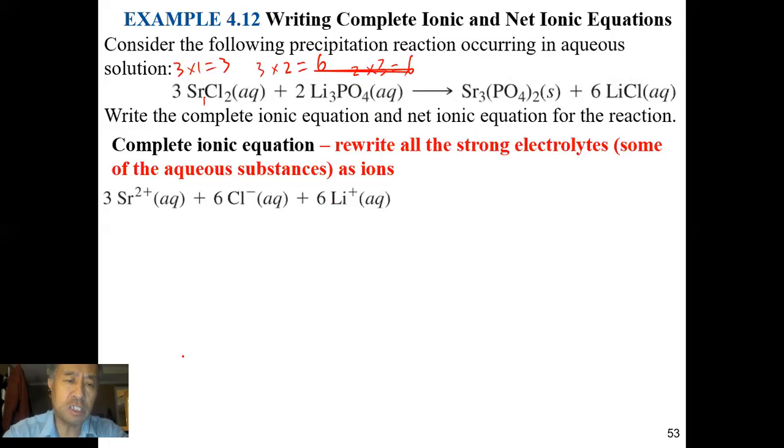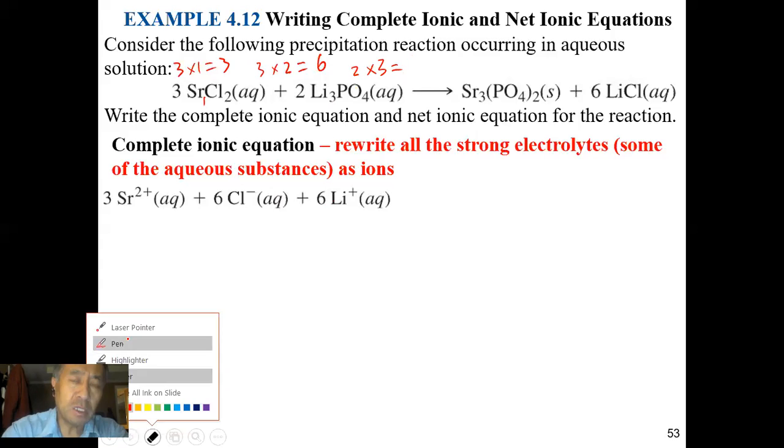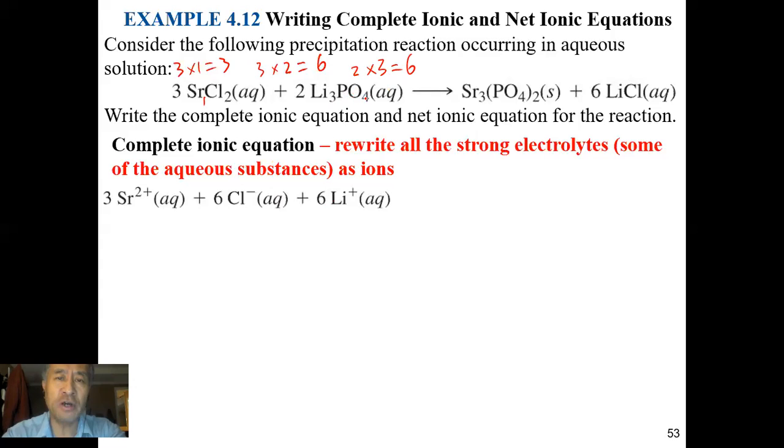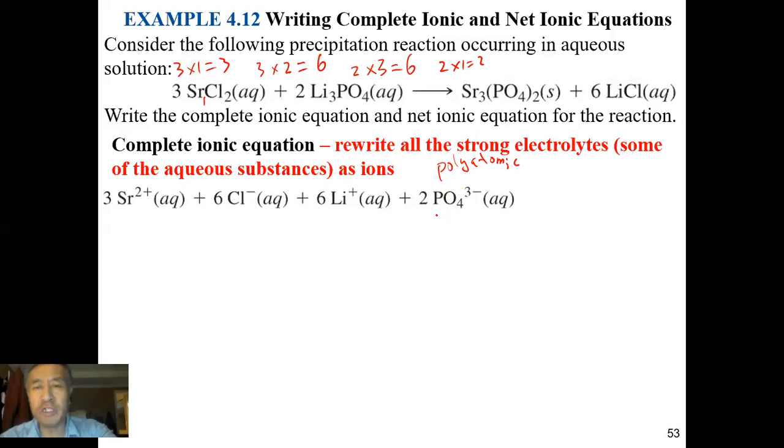Then you want to see what the negative ion is. You have to memorize some of those polyatomic ions. You don't separate the P and the O; you keep PO4 together as phosphate. You have to memorize that phosphate is 3 negative. Then how many? You have a coefficient of 2, so 2 times 1 equals 2. That's how we get 2 PO4 3-. This is the polyatomic ion, and in these precipitation reactions, you keep it together and don't separate it into phosphorus and oxygen. So that finishes rewriting the two reactants.